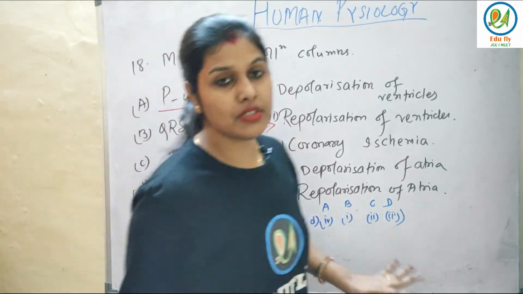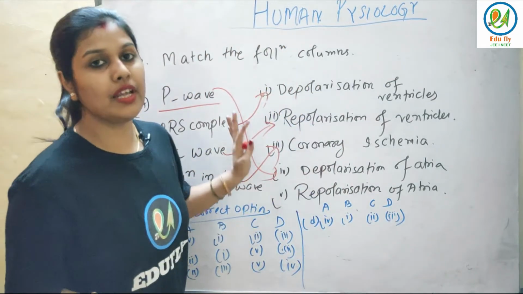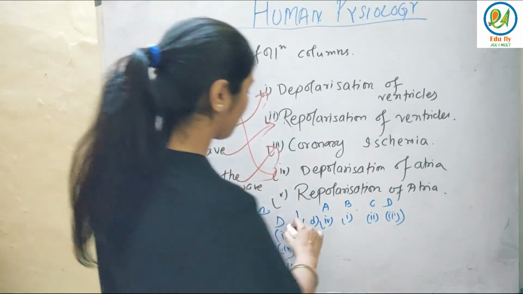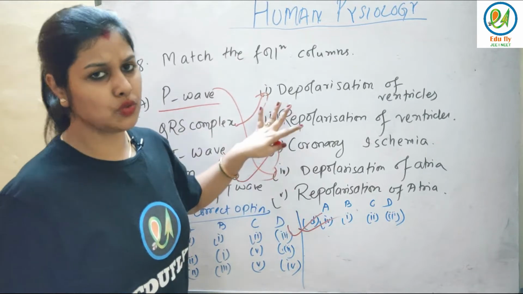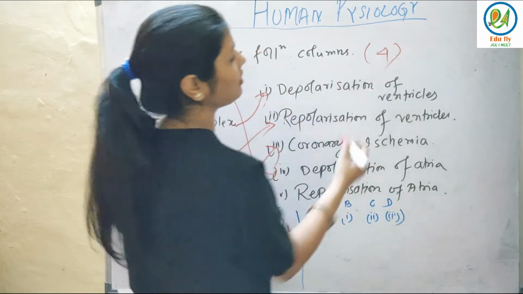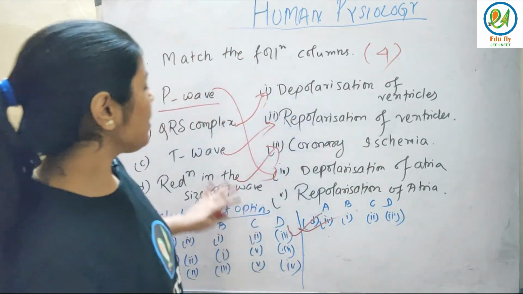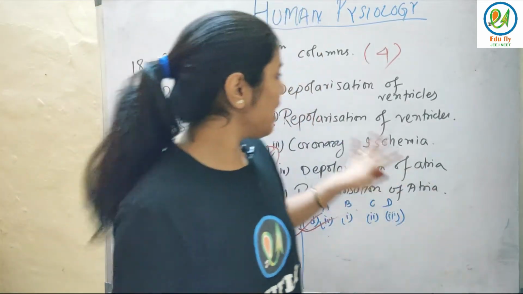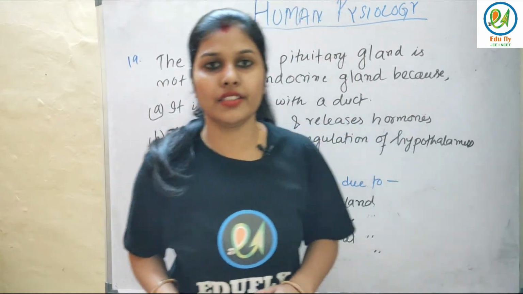See, 5 options are given just to confuse you. If you have the concept, you can answer the question, because this is a direct question from the circulatory system. So your option will be D. This type of question used to come in the exam: match the following, carrying 4 marks. If you do it wrong, you will get negative marking. So you have to remember this question from the circulatory system. Just revise the notes and then try the questions. So let's see the next question.